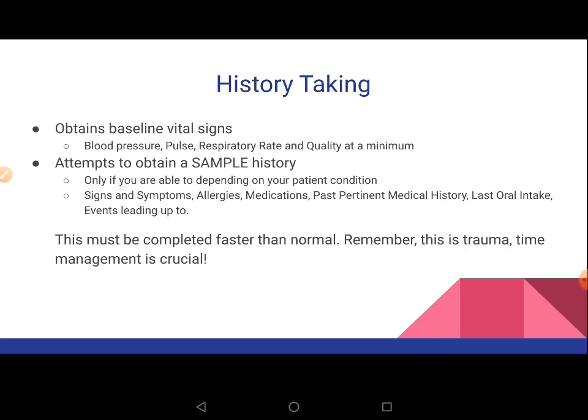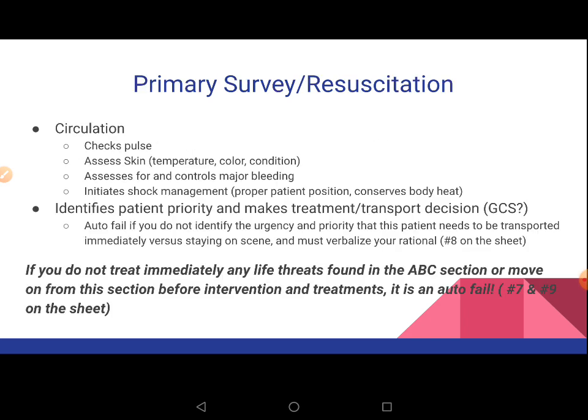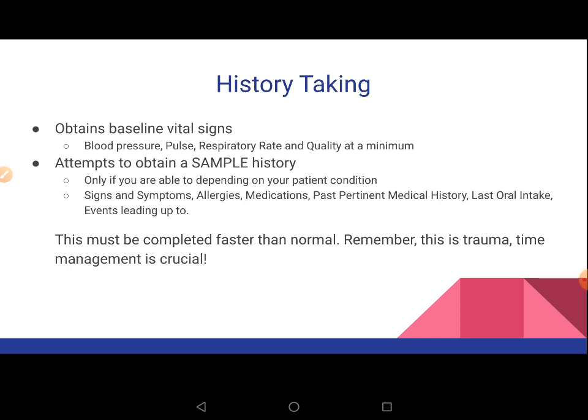So now here's where the order kind of changes a little bit from the medical assessment for the trauma. So now here in your history taking section, after your, I think they have a primary survey, so I just forgot what it was. I like saying initial assessment or primary assessment. That's because when I went through it, that's what they called it. So now you have your history taking. So now you take your vital signs.